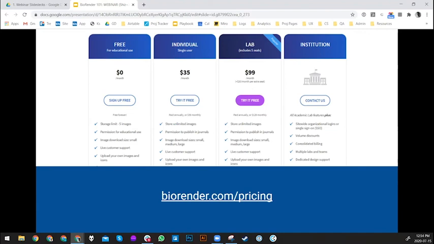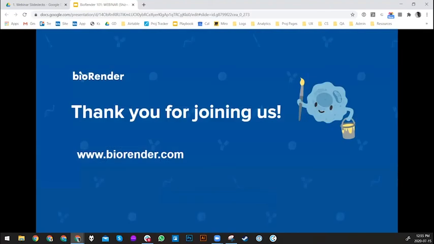And lastly, we are trying to, as a company, work with various academic and industry institutions to do these subsidized institutional plans. And if that's something you're curious about, or you'd like to ask about, or that you know someone at your department or your institution as a whole you'd like us to talk to, just contact us on our BioRender.com/pricing page. Yeah, so hopefully that covers both of those questions.